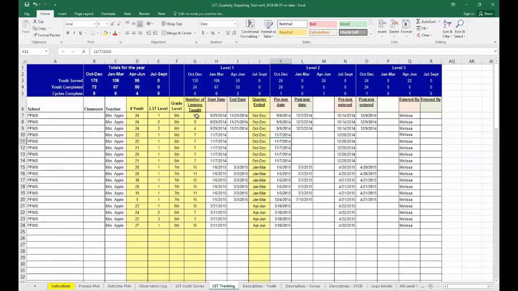It is based on a minimum threshold, which I apologize for not knowing off the top of my head, but there's a minimum threshold of how many lessons you teach in order for the youth to be considered completed. So I don't know how that's directly related to the optional lessons versus required lessons.